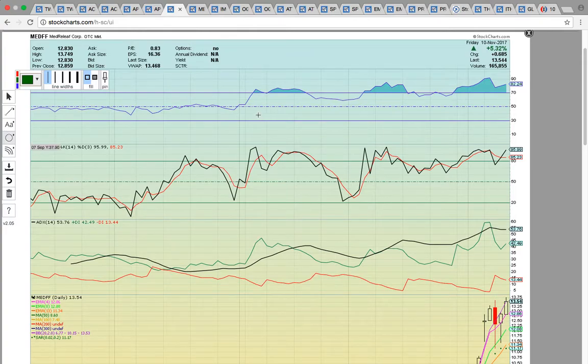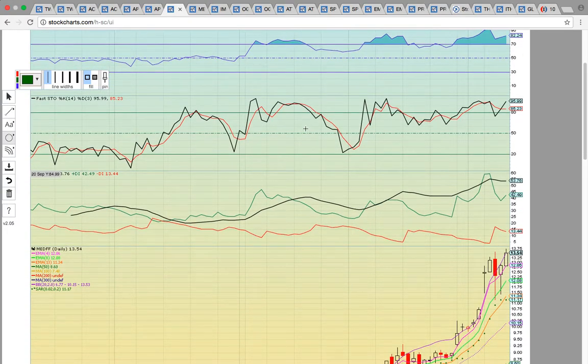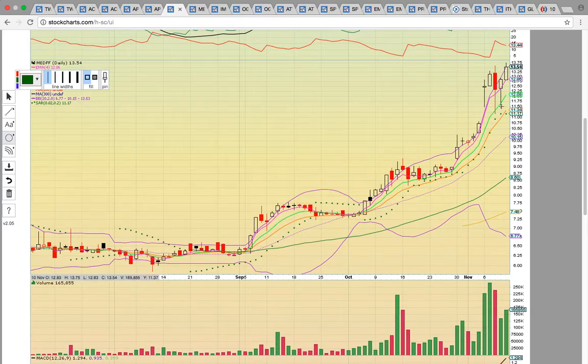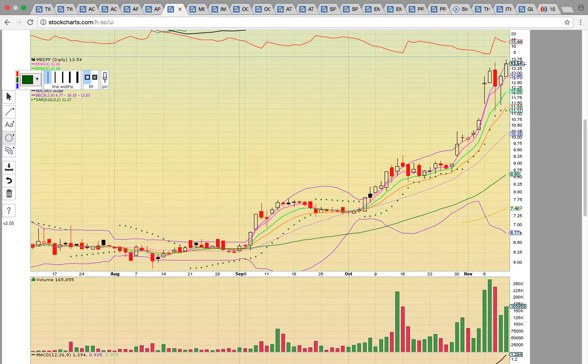Let's look at MEDFF. This is a newer company — it hasn't been trading for that long, but it's been on an epic run. It closed at new all-time highs on Friday. These stocks are on blue sky breakout mode — that's when a stock is trading above all the resistance on the chart, above the entire prior history, breaking out into uncharted territory. You have to follow the intraday charts, and once those break down, that's a signal the chart is cooling down. All these candles have been riding above EMA4. They came down and held EMA8, but the key is this uptrend has been intact. Even when the middle Bollinger Band was tested, it held. Ever since a breakout after tight Bollinger Bands back in September, this stock has been on one heck of an uptrend. You can see the Elliott waves — one, two, three, four, five — so this could be the fifth big push, and then you could see a corrective wave.